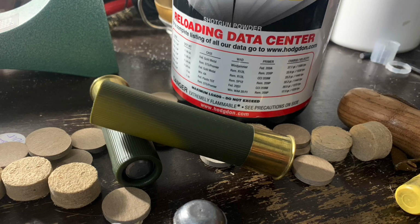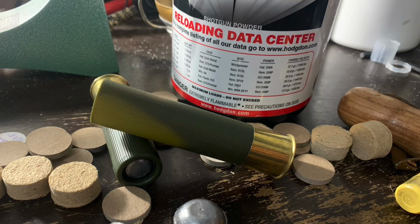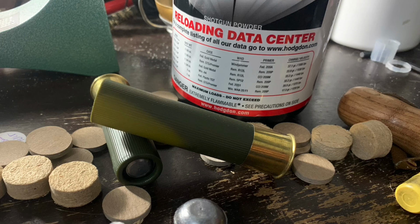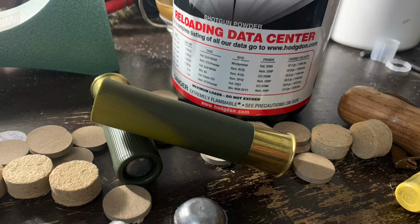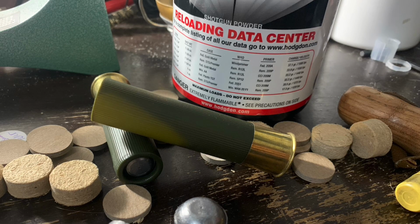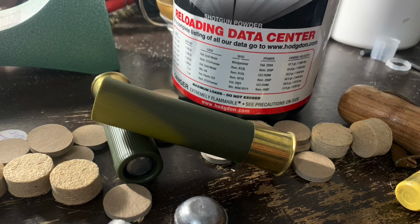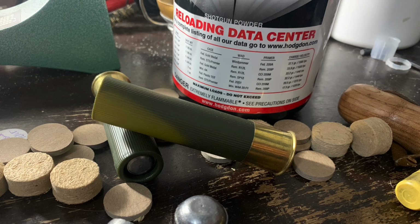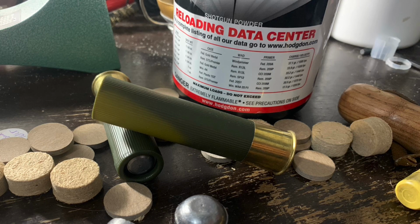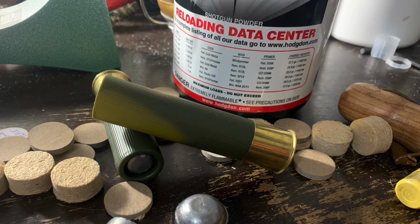Now, when it got to later season, I found that I had a lot of inadequate performance over the years with anything smaller than 2. 2 didn't always drop ducks, but number 1 seemed to do a slightly better job at the same ranges. And of course, BB was excellent. But in a 12 gauge, even in a Super Magnum, which out of a lighter gun, again, kicks pretty hard, you don't get a very substantial pellet count.